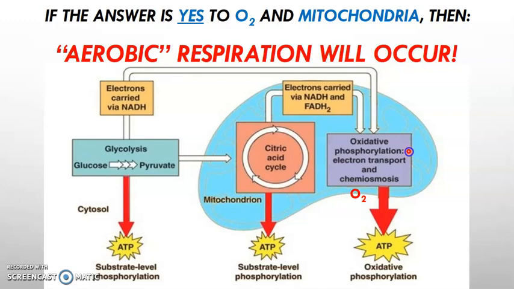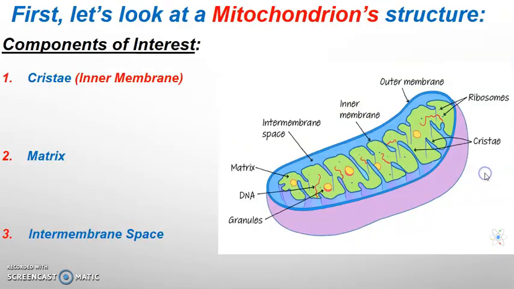So what I want you to do is, there's going to be a large amount of material in this lecture video. Feel free to pause it at any point to write down, or rewind and try to clarify anything I discuss over the next several minutes. So what we're going to do now is again follow pyruvate as it enters the mitochondria and gets to the Krebs cycle or citric acid cycle. But before we do that, I want to go over just a few components of the mitochondria itself.